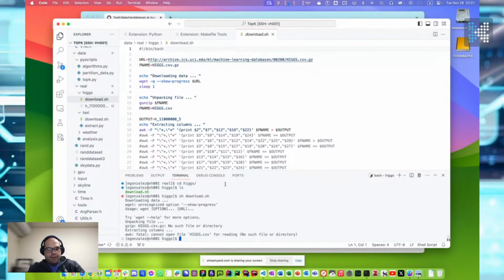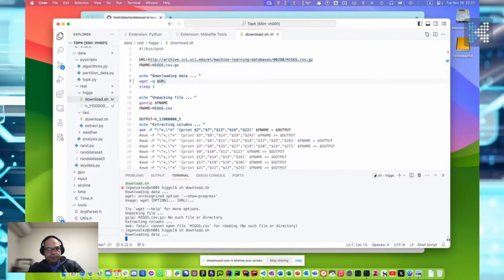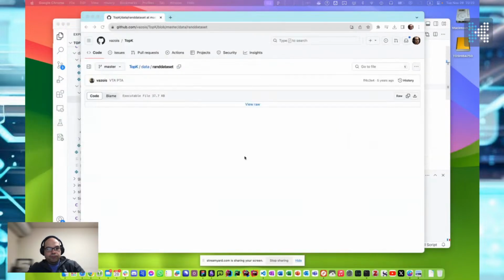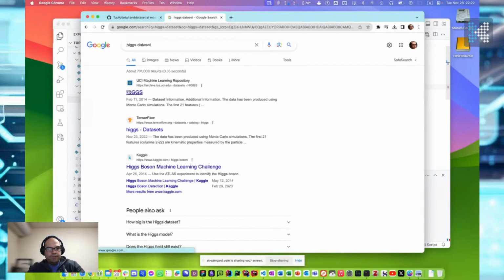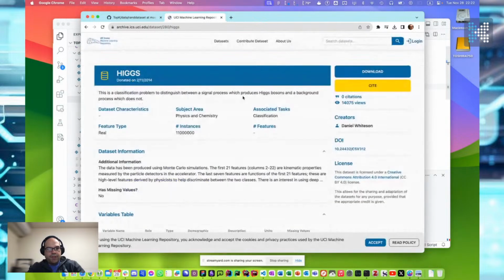Oh look, notice options show progress. Higgs set. It should be this one.